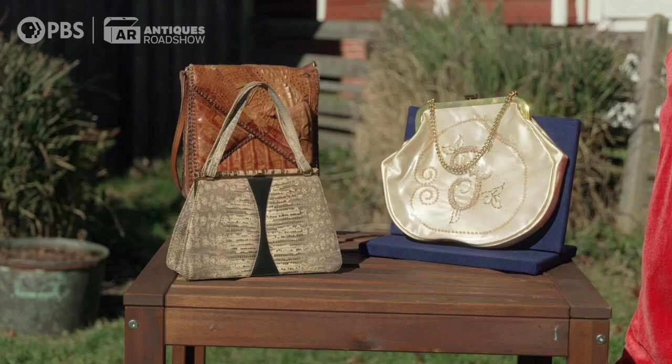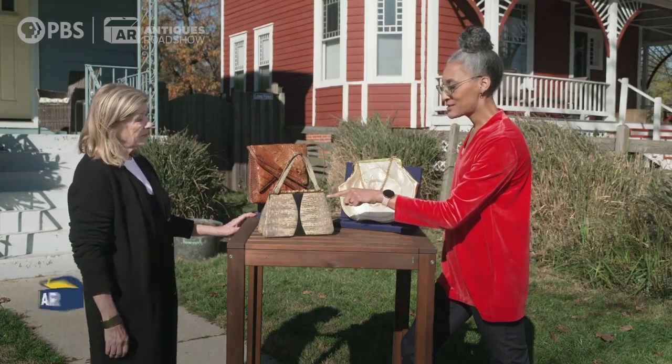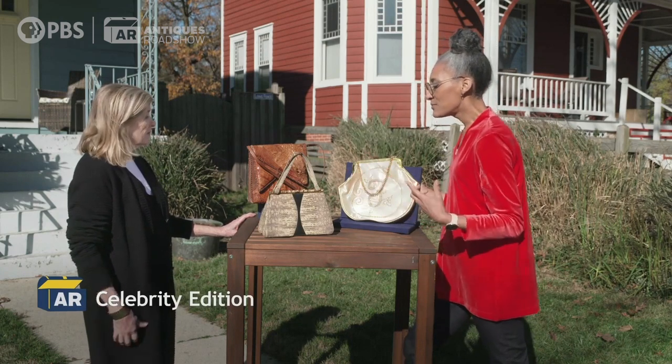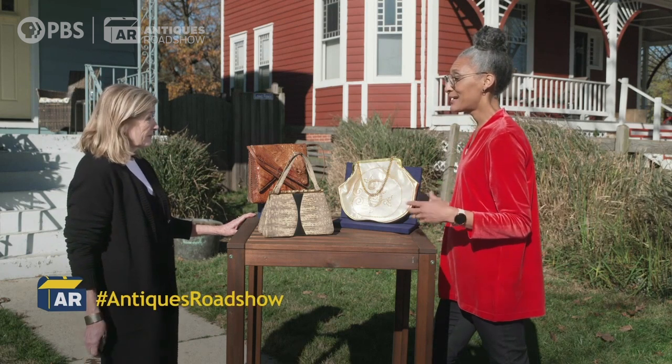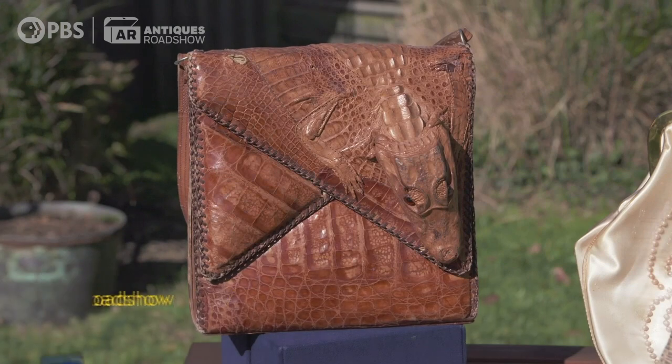So these were my grandmother's bags. We called her Granny, and she had such a flair. I remember her carrying this one. And the other two, I just remember getting them, going through her things when she passed away. I don't remember her carrying this one. I would have been afraid to see that one as a kid. That would have been a little too much for me. That is a reaction a lot of people have to that type of bag.